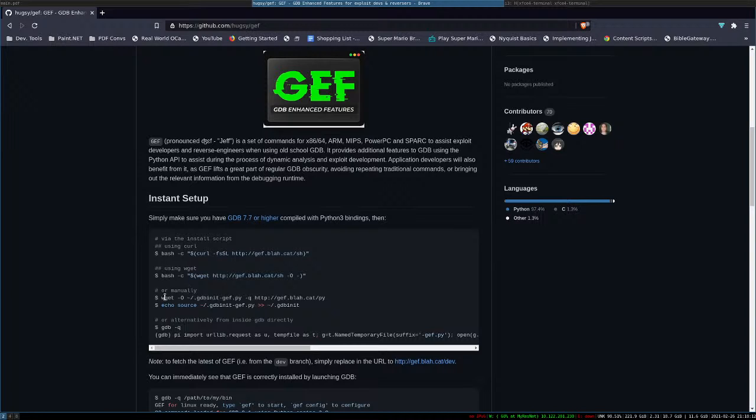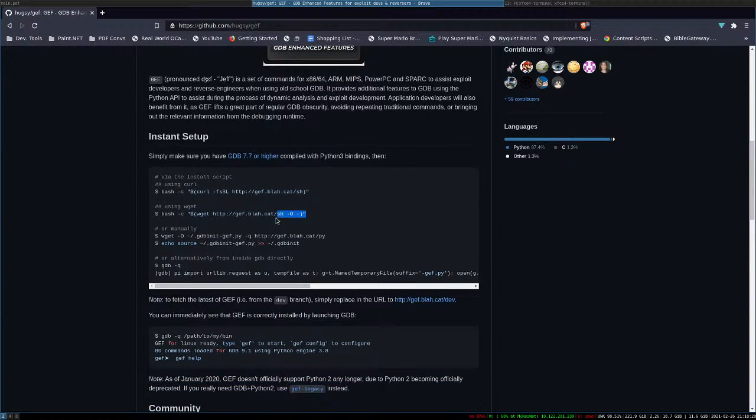But yeah, this one looks very not conspicuous. If you just run this line, that's all you need to do to install GDB GEF. It's pretty much that simple.